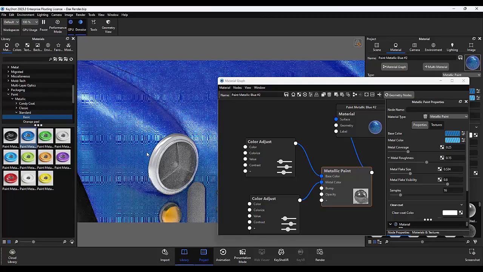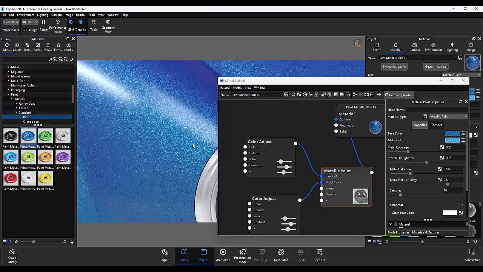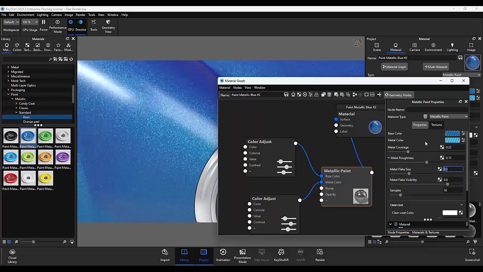Now ideally I'd be doing this on the secondary screen, however because I'm recording, I'm going to do all this on the one screen, but I can adjust the model in the background as I'm doing this. So I'm going to decrease the flake size down to 0.5 and just see how that looks. And I think for this example that's good enough.